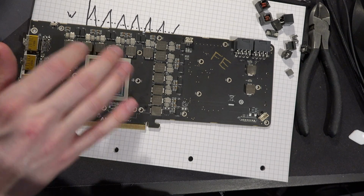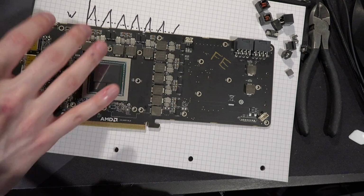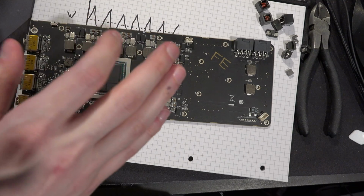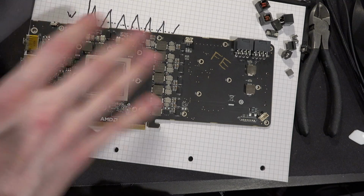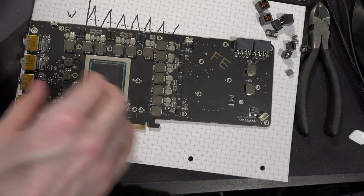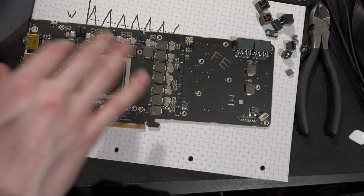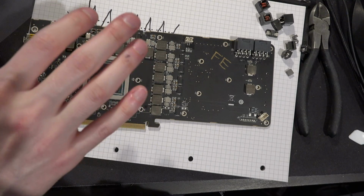So you do need to actually use an adhesive that's not going to degrade at the temperature that the VRM runs at, which is why I'm saying high temperature silicone or some high temperature hot glue. Because if you use, say, Plastidip to do your VRM, I've got bad news for you. Plastidip degrades at 95 degrees Celsius. It's not rated past that temperature, and basically it starts to harden and crack if you keep it above 95 degrees for long enough. So Plastidipping this VRM would just not work, right? Eventually it would break down and you'd have your coil whine again.